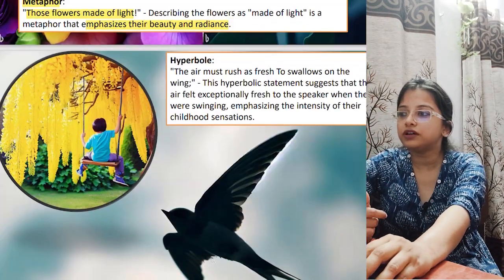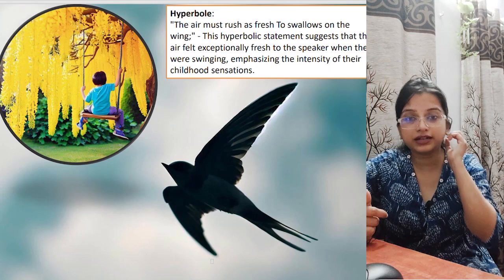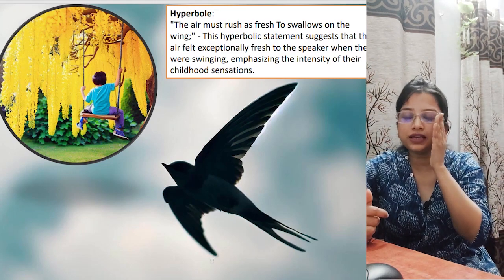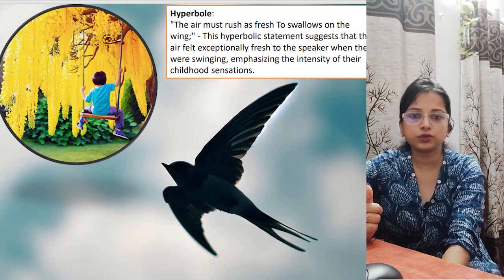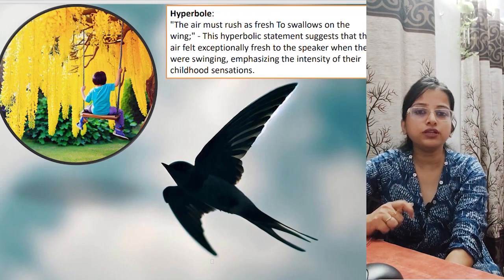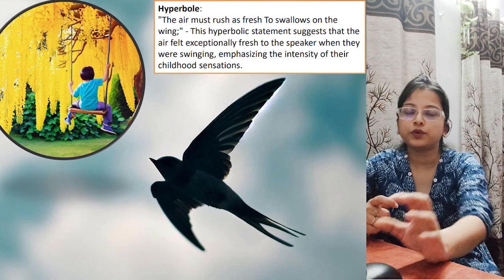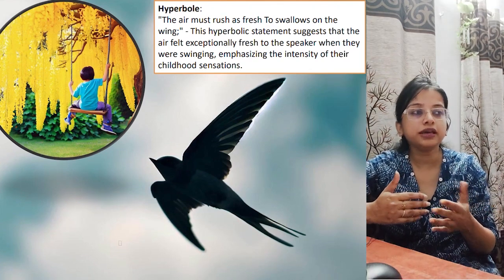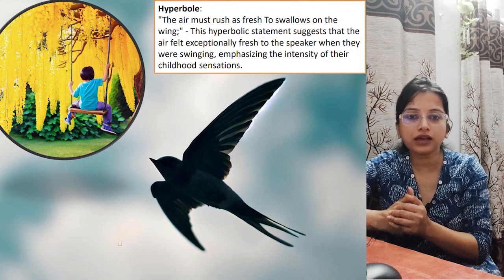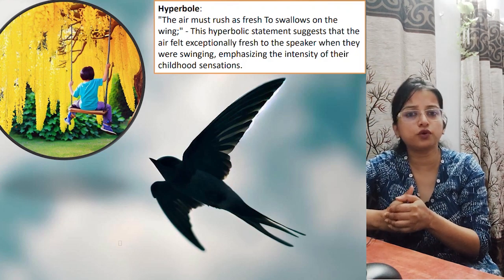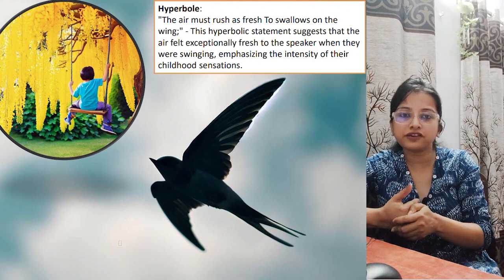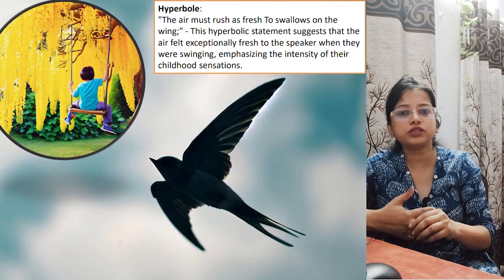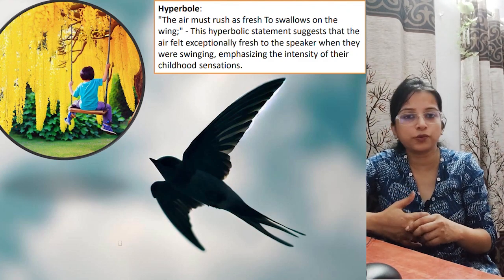Next, hyperbole. I believe we haven't done Daffodils this year. In that poem by William Wordsworth, if you have ever done it, hyperbole is a figure of speech where we exaggerate. If I say that I will love you for 1,000 years, is that even possible? Of course not. I can live for maybe 70, 75, 80 years, but how is it possible that I will live for 1,000 years? That is not possible, right?